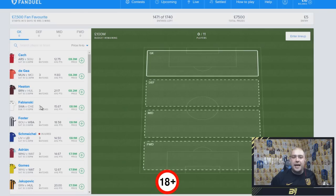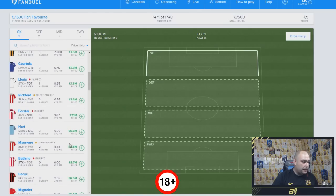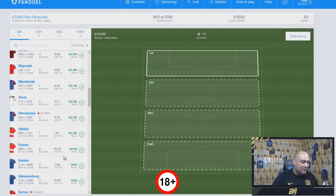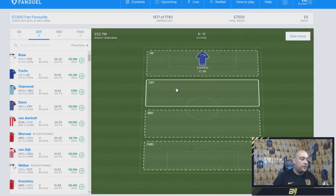You have £100 million to spend each week and it resets for the next week. Looking at the goalkeepers, I'm going to go with a cheap one and save some money. Considering the fixtures — Czech vs Southampton, Heaton for Burnley vs Hull, Swansea vs Chelsea — I'm actually going to go with Chelsea's goalkeeper Courtois at 7.3. I don't trust Mignolet or the others, so I'm going with Courtois and spending 7.3 million on my goalkeeper.